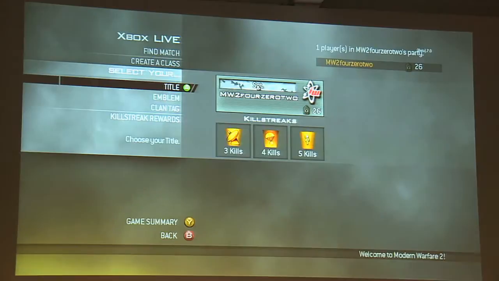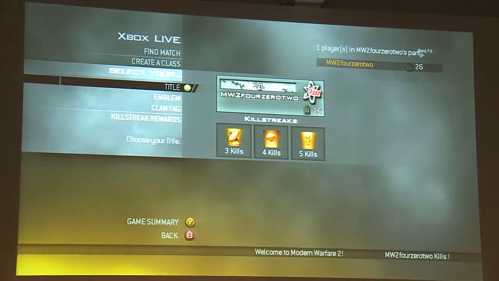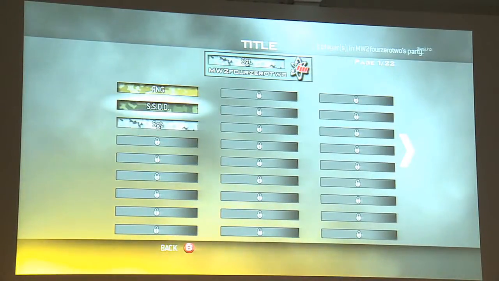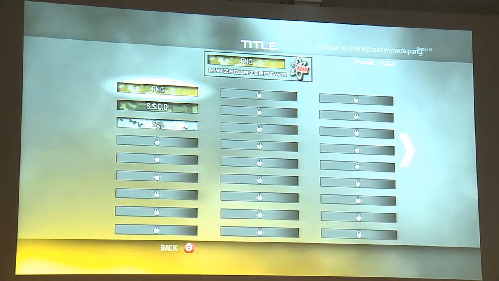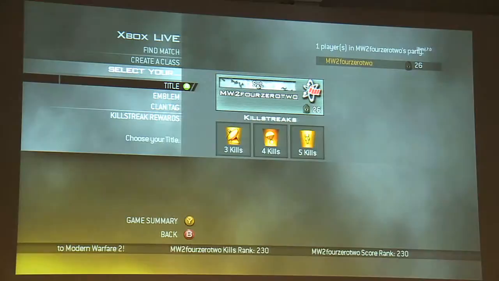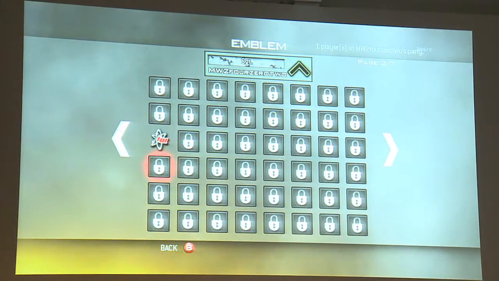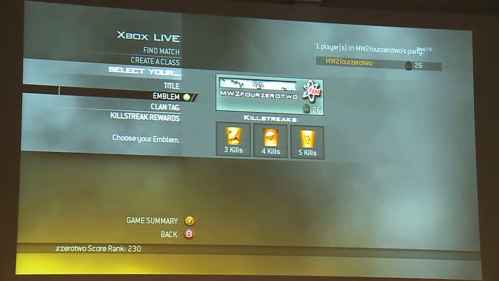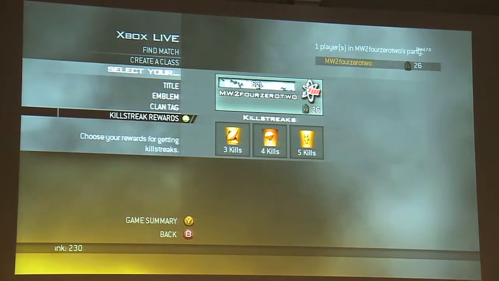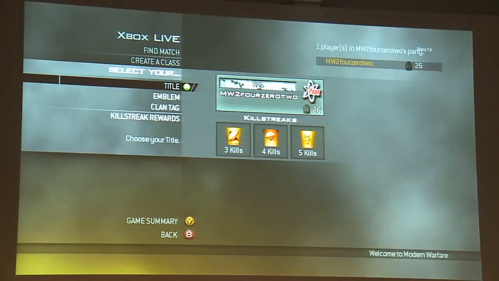Another new thing that we added was the call sign. You might have seen this in some of the videos that we released. Basically, the call sign is another way to show off how cool you are, make yourself famous. It shows your gamer tag. You have an emblem, which is the symbol that you unlock, and you have a title, which is an image with some words. Basically, the way you play is the more things you do, the more of these you're going to unlock for that thing.